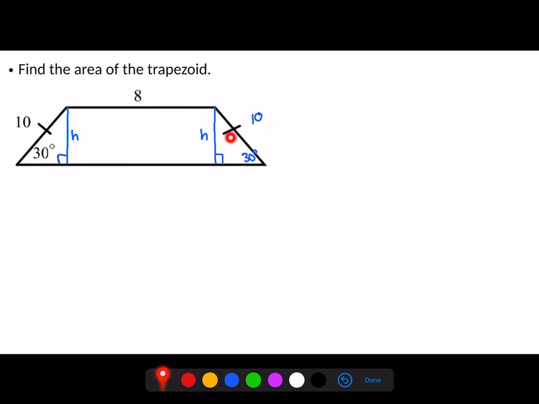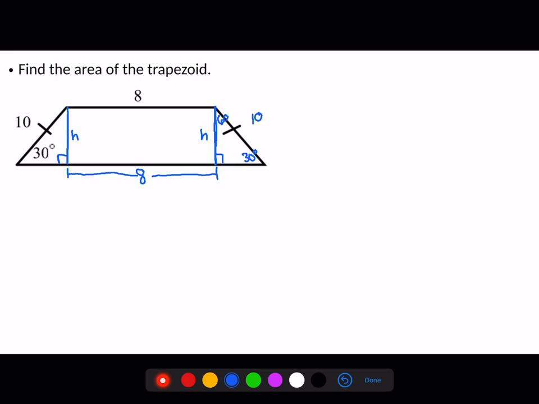So these are congruent triangles right here because we have isosceles trapezoids. And then again, we have an angle, and then angle, angle, side. Side, angle, angle doesn't necessarily work, but we can use triangle congruency theorems to prove that these triangles are congruent to each other. Now, if I cut out the same amount on both sides here, because again, these are congruent triangles, then this bottom length will be 8, just from here to here. That's 8.